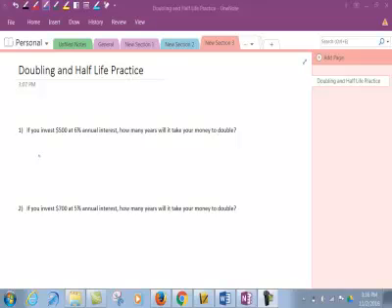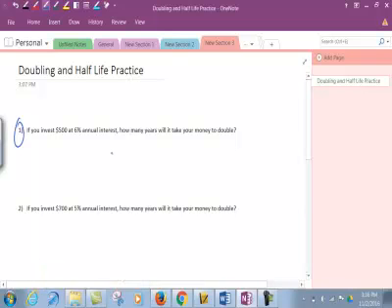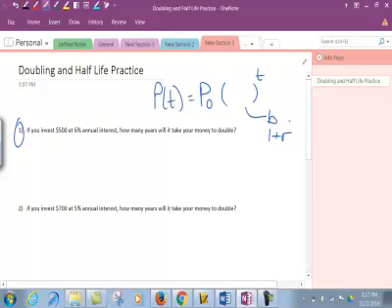So the first question is on the board right here, and you have $500. It's earning 6% annual interest, and you want the money to double. And so the equation that we're using, and just as a reminder, the equation is always the same when we're doing exponential models. And then the base in here, this is b, and b is going to be 1 plus r when it's growing, and 1 minus the rate when it's decaying. So I'll go ahead and put a b in there, and hopefully that will make sense.